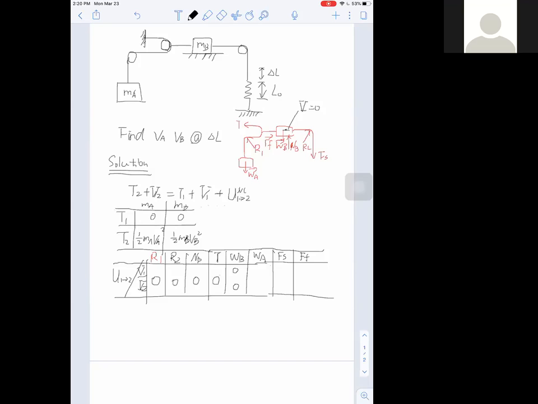Okay, we still have three forces left for potential energy or work. I would like to break you into small groups and give you some time to work on this, to see if you are able to fill out this table. So let's use a cool function called breakout rooms.